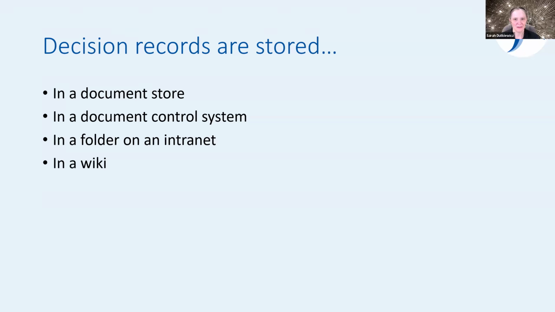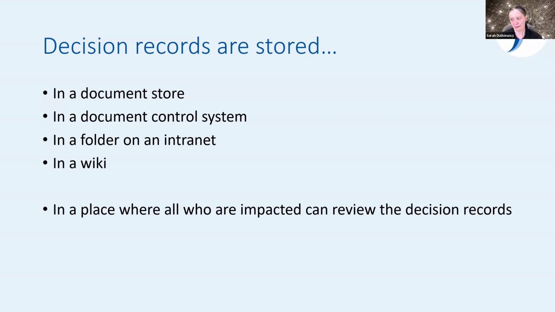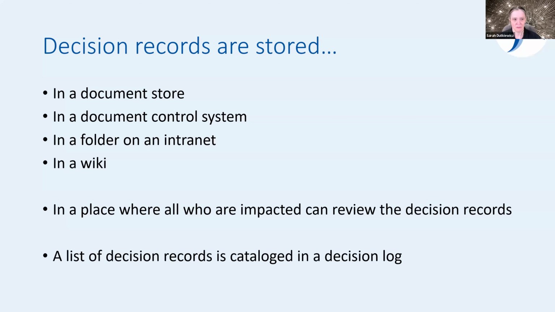I will always go back to the business non-technical, because those are the ones who need to be able to review these and comply with them. And we don't want any more confusion by putting them in repos. Now, again, that said, you want it in a place where all who are impacted can review the decision records. If they only apply architecturally and technically to the code and no non-technicals, then you can go ahead and put it with your repo. The other thing I've seen with decision records and with document control are things like a decision log. Think of it as like a table of contents listing all the decision records that are available.